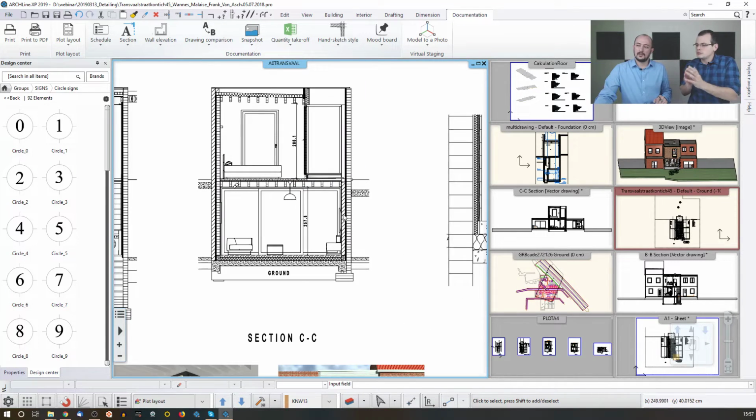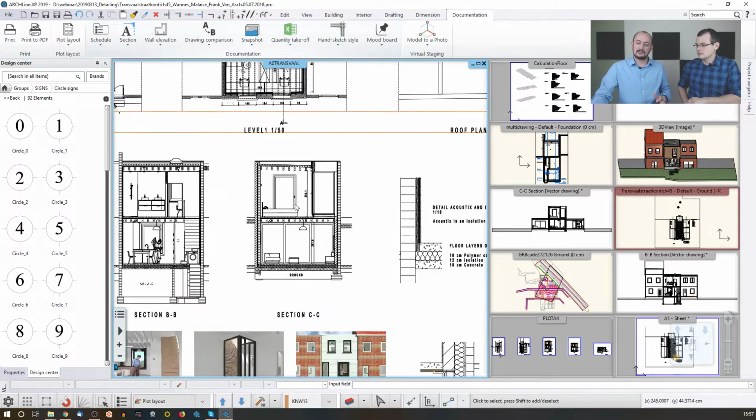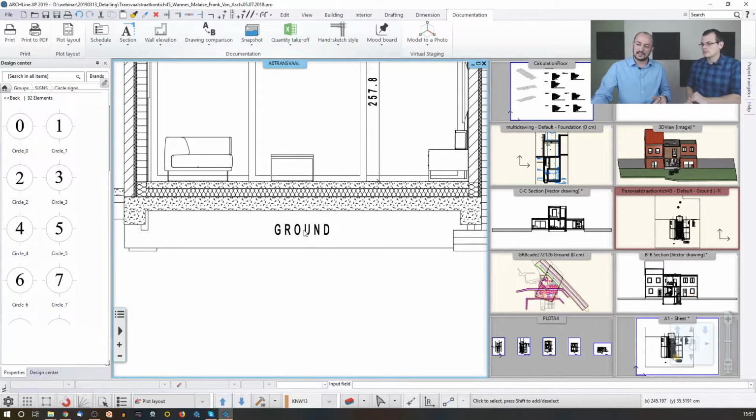So what do you use the plot layout for, apart from collecting drawings? Well, the things that you cannot do on a plot layout are things that you shouldn't do on a paper in real life. I mean, the paper is representing the drawing, so it's not the building. You shouldn't create walls here. We are in the paper, let's say paper space. So this is where you can add, for example, a text.